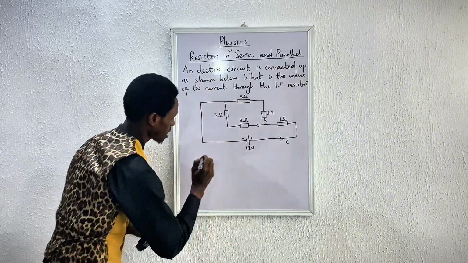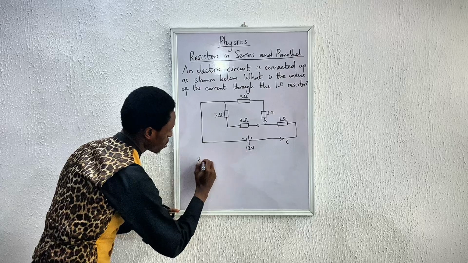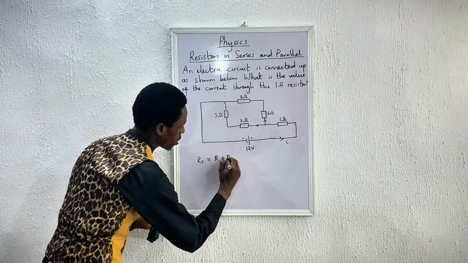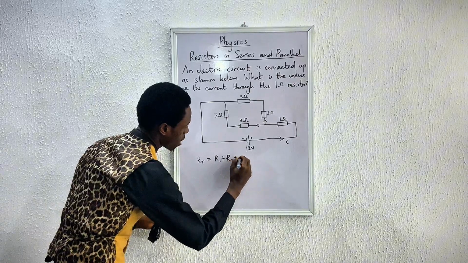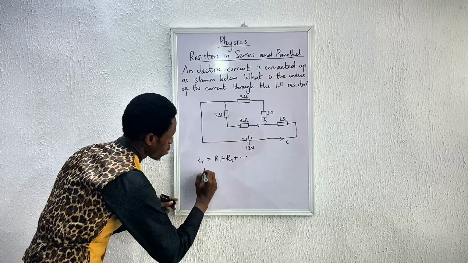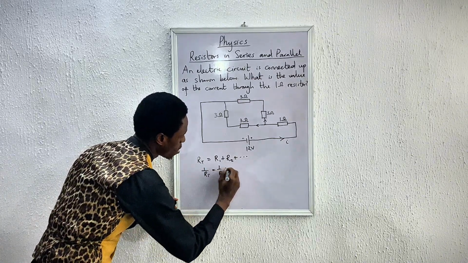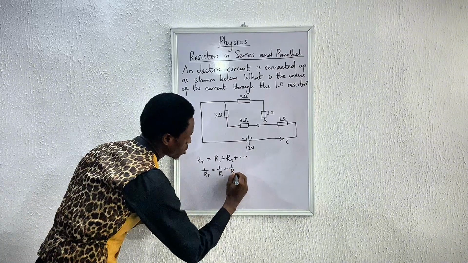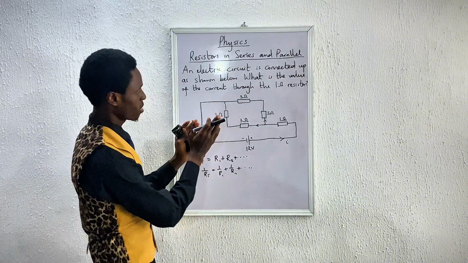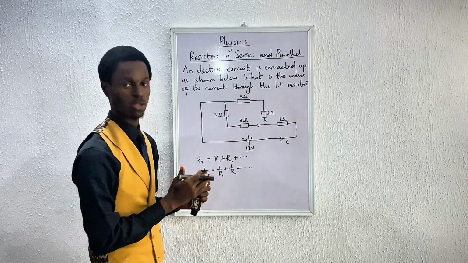So let's quickly state how to resolve for series connection. The total resistance in series is just to add them straight, R1, R2, and so on. But for parallel connection, we have 1 over R total equals 1 over R1 plus 1 over R2, and so on. So that's what we'll be doing. I will be erasing as we are solving.